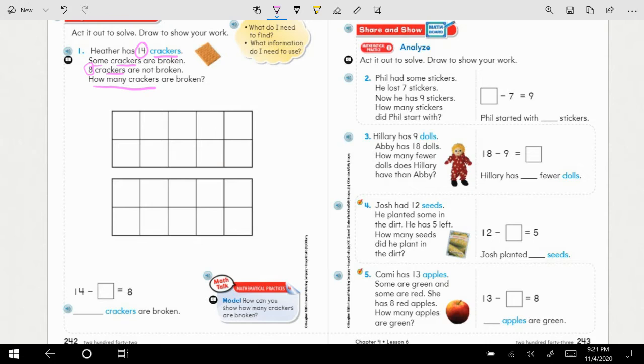So we need to know that we are talking about crackers. So my question for you, we have two numbers circled. We have 14, we have eight. Are either of those numbers the whole? Yes, 14 is the whole, because we can see 14 crackers. What does 14 mean? A group of 10, so I'm going to fill up my 10, and how many more? Four. A group of 10, and four more.